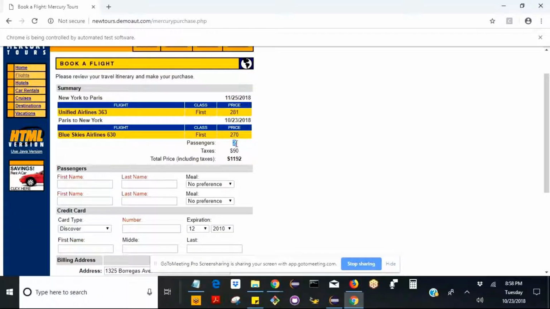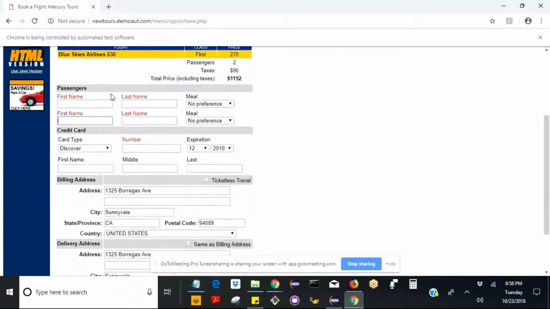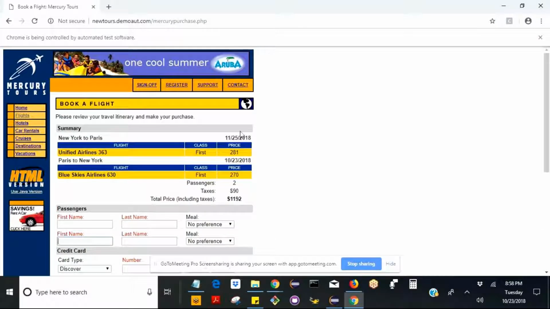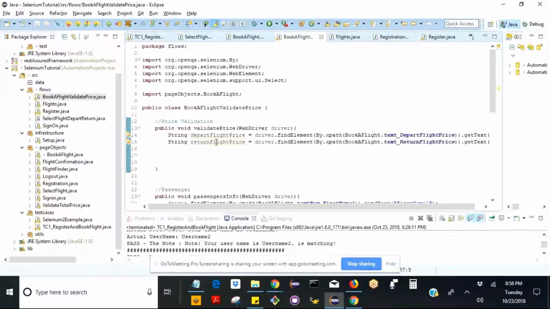Then I have to capture passengers because I have to calculate the whole thing. All I need to do is validate whether this is correct or not. If it is less or more, it is still wrong. It is not a valid price. So as an automation tester, I have to validate. This is the main, important thing in automation validation. All the things we have done so far are just navigating through the application by entering something. That's important too, but this is more important. So pay attention.